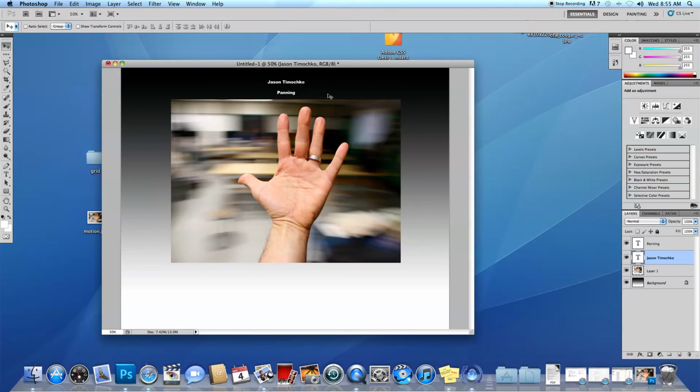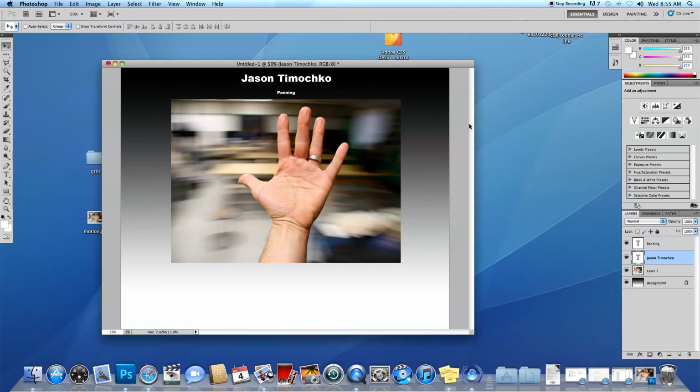And my name and the word panning are way too small, so Control T will allow me to resize my name. Remember, hold down Shift while you resize so you don't change the aspect ratio of your text. And that looks about the right size. Center that.